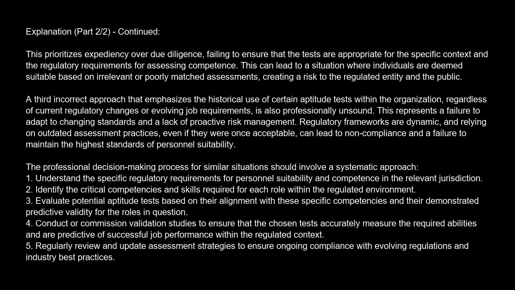The professional decision-making process for similar situations should involve a systematic approach. 1. Understand the specific regulatory requirements for personnel suitability and competence in the relevant jurisdiction. 2. Identify the critical competencies and skills required for each role within the regulated environment. 3. Evaluate potential aptitude tests based on their alignment with these specific competencies and their demonstrated predictive validity for the roles in question. 4. Conduct or commission validation studies to ensure that the chosen tests accurately measure the required abilities and are predictive of successful job performance within the regulated context. 5. Regularly review and update assessment strategies to ensure ongoing compliance with evolving regulations and industry best practices.